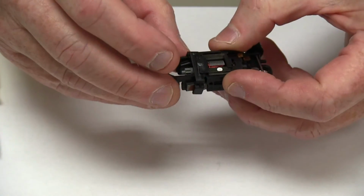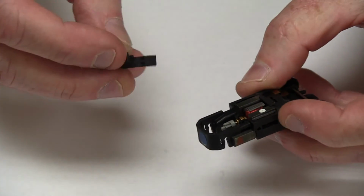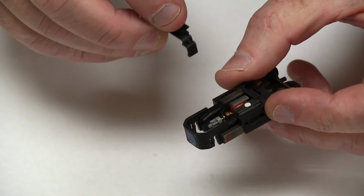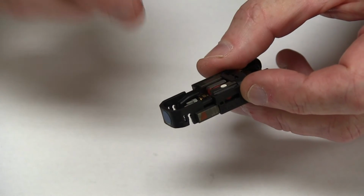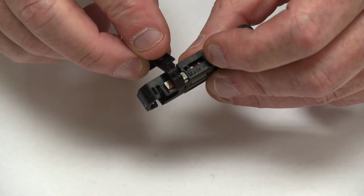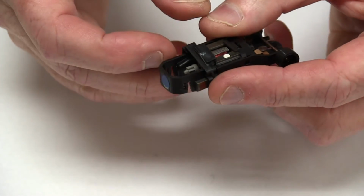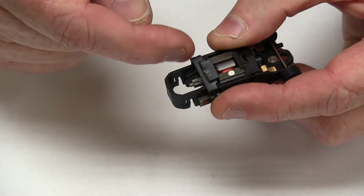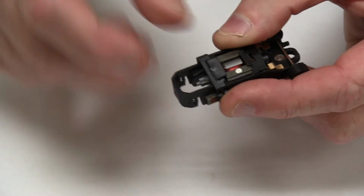Now, to get it into position to where it will snap into place, you want to hook onto the side, and I usually find it easier to hook it onto the passenger side first, and then bring it up and over the car and snap it into position. So this little hook right here needs to go below the traction magnet, okay, just like that. And then now you want to make sure it's far enough forward so that when it gets snapped into position, the detail right there is going to hold the bushing in position.